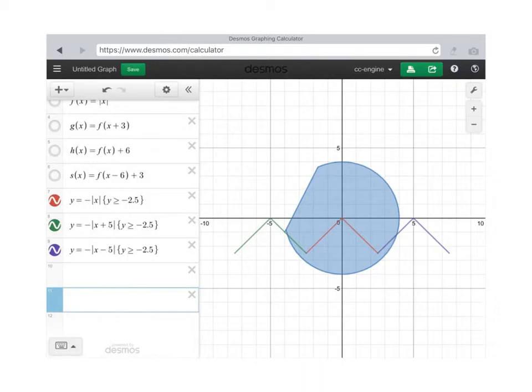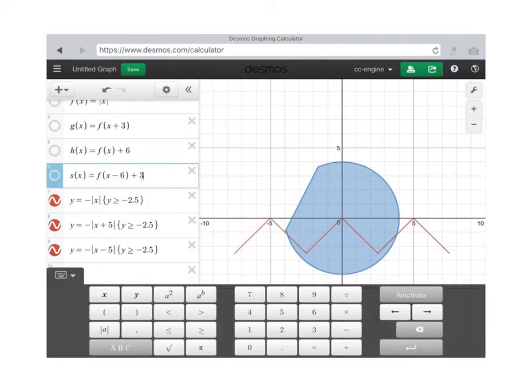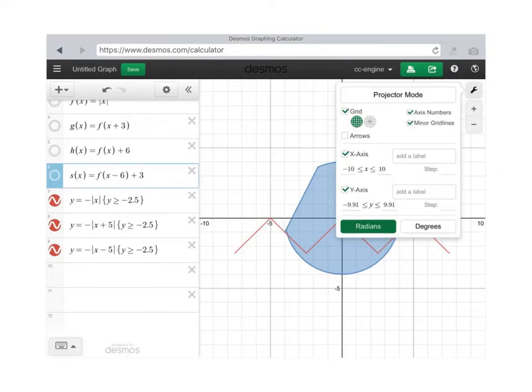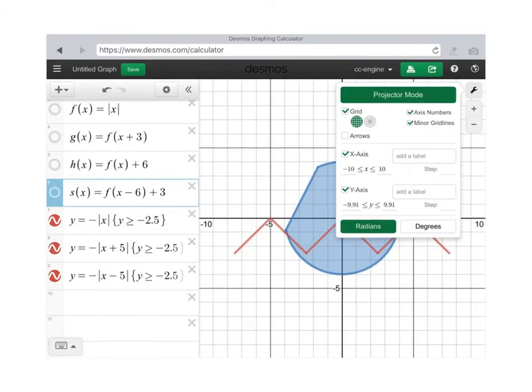And then I'll show you another feature that if you click on this wrench on the right hand side, you can go to project mode, and that darkens all of your lines. You'll also notice that it has a grid.